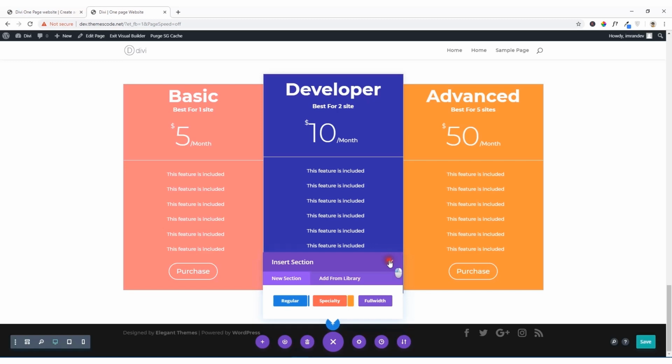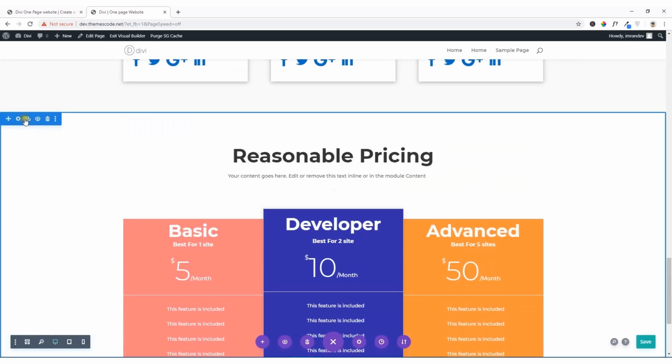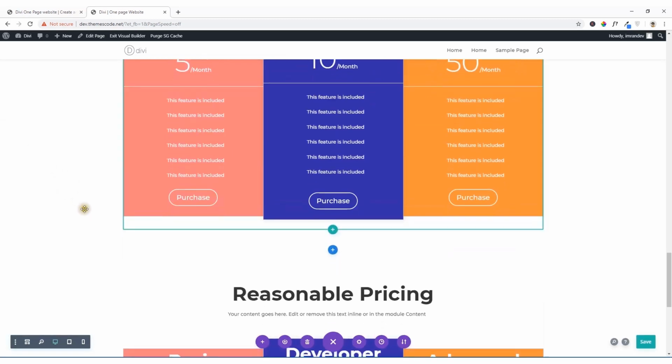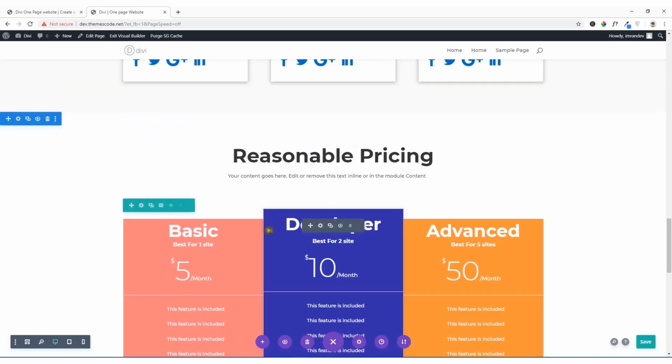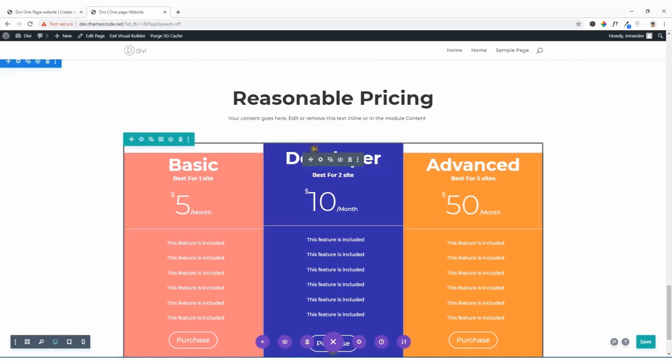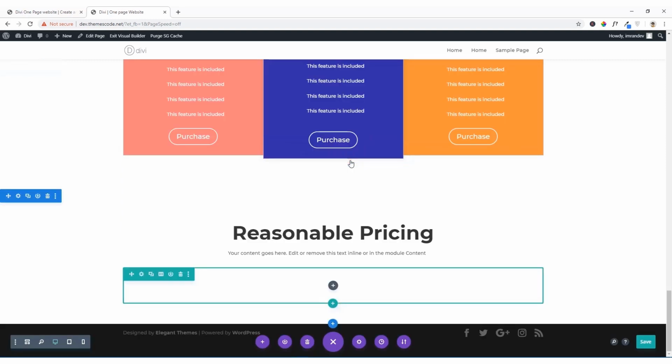I'm going to create a new section. This time I will duplicate this section. Okay, here it is, duplicate section.